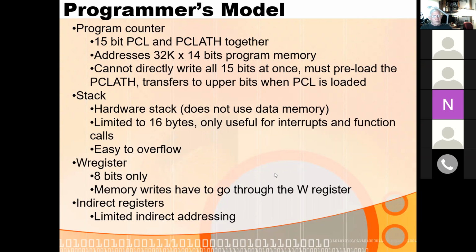All the memory locations, of course, are bytes. So 8 bits works. All the functional module registers are all 8 bits. And anytime you move data to memory or from memory, you have to use the W register. You can never write from one memory location directly to another memory location. Now, many microprocessors can do that. Many of them do have that capability, but this one is limited in that regard.